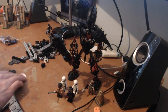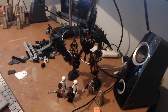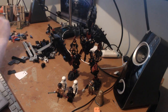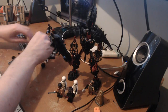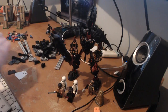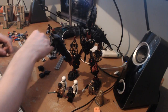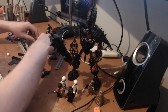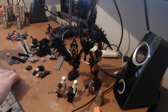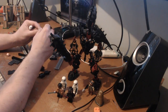Krennic's cape and the Death Troopers, paladins. Right, first off we start by making Krennic. No, he just has normal black trousers. Might as well get the other ones as well. Does look kind of ominous with his cape.